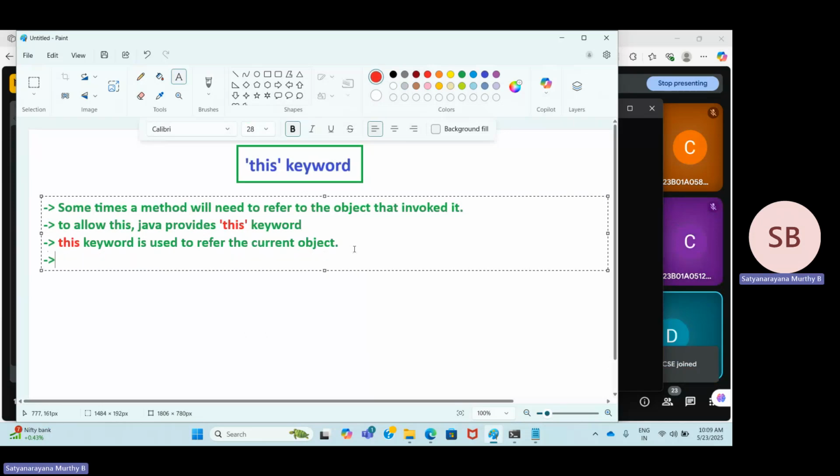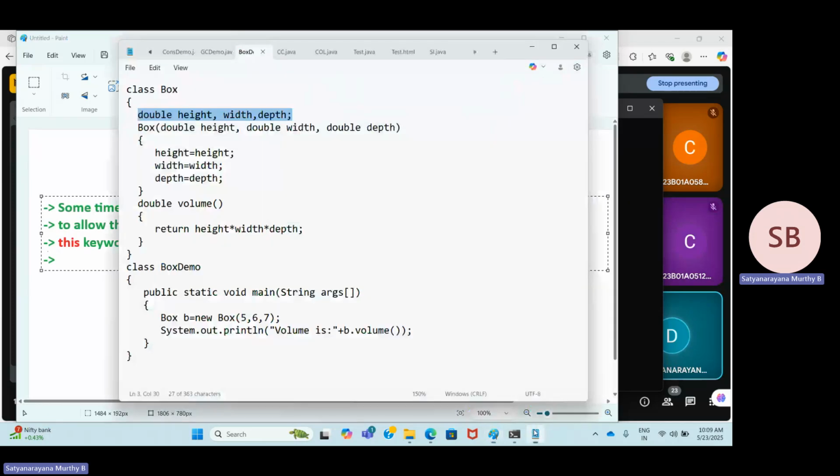For example, in our example, we have a class Box and we create an object for Box, Box b. Now when you use the keyword this, it always refers to the current object. What is the current object here? The Box class object b. This always refers to the current object, that is Box, in our example.